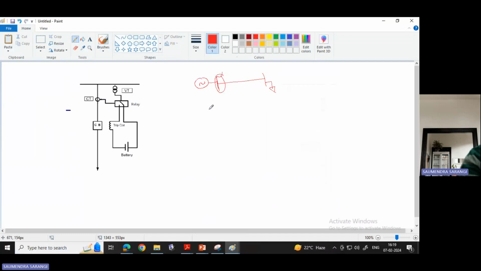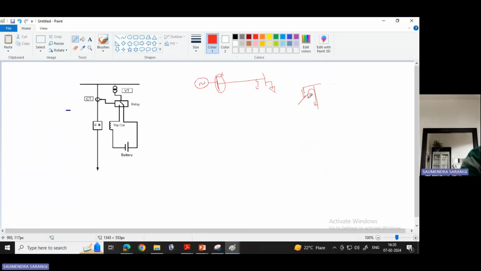So further, when we have a fault in our transmission line, how does the fault occur? Previously, we have discussed that transmission lines are there, and we have the overhanging wires. If the insulation of this tower has fallen or decreased, or a flashover occurs in the insulation, then definitely a fault will be created here.